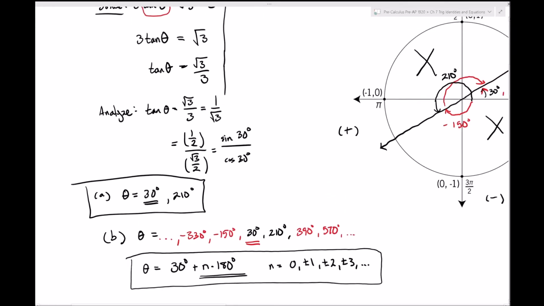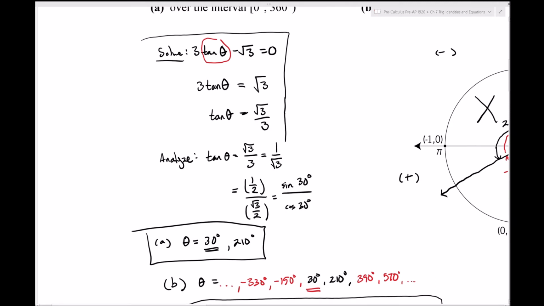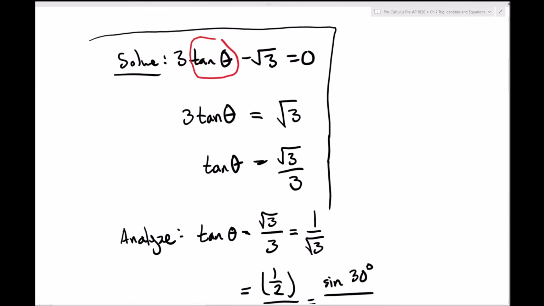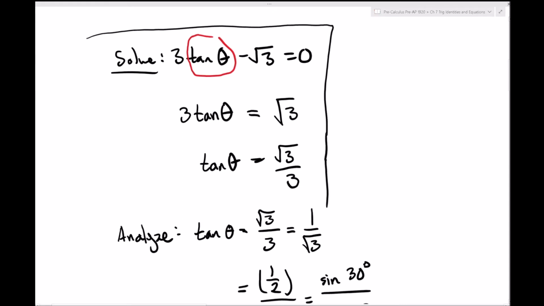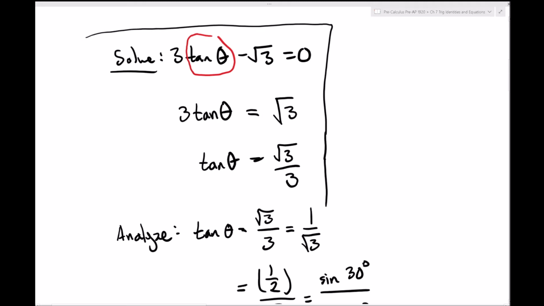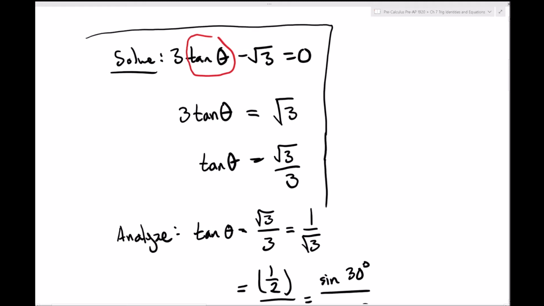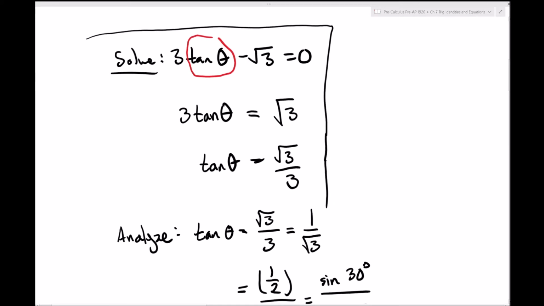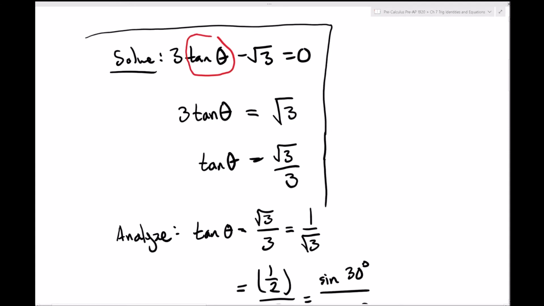So where does this get more complicated? Several ways. This linear equation could get a little uglier, and the way that we can make it uglier is by making it a quadratic equation, or by having different functions, not just tangent. What if we had tangent and secant? Then I'd have to probably collect one of those and write it in terms of the other using an identity. Or if it's strictly quadratic and there's only one function, I might have to use some tougher methods or more complicated methods for solving equations like quadratic formula, completing the square, factoring, stuff like that.